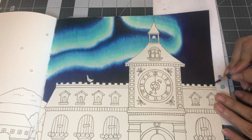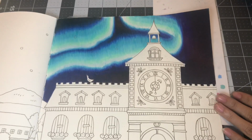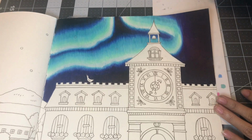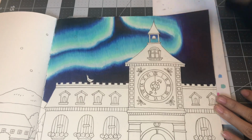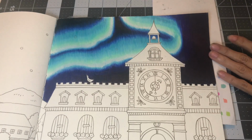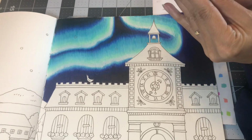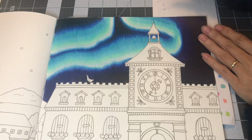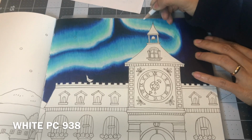And then as I finish this, I can see where I need to add more, probably this one is where I would want to add more, to make it a little more seamless, like these two. So I'll go ahead and get my white pencil, make sure there are no other colors in there. Just wipe it off on a piece of paper, and then I'm just going to go over it just to blend it out.